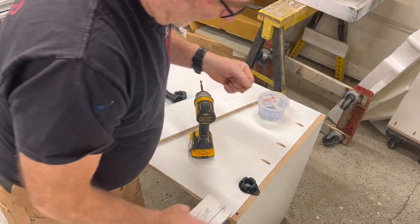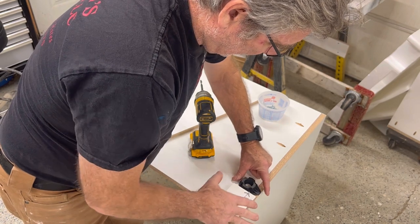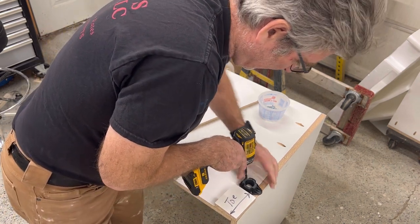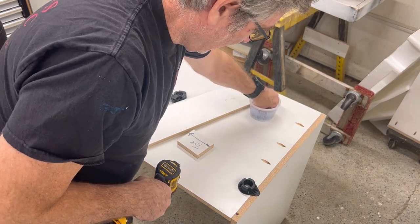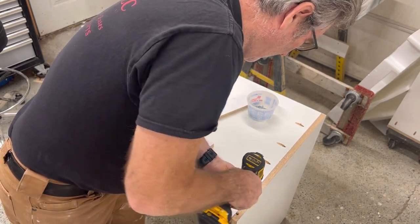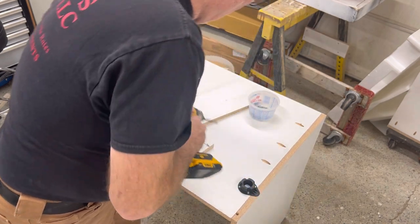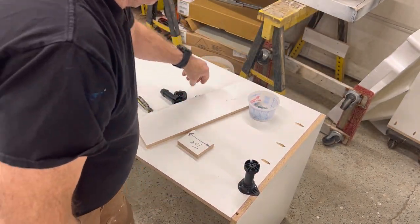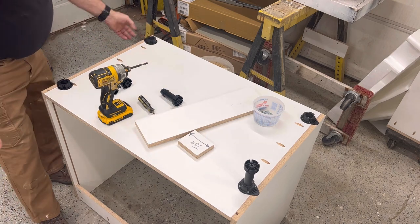All right, so to line these up, I built a little test piece, or a little spacer block, basically. I'll flush that up the front and the back. I'll line up my sides. Just drop in the screws. So there's that. And then when I reach underneath, I can do that. Or we could have drilled the hole through, which I'm not going to do. So then we go ahead and do that for all four corners of every cabinet.